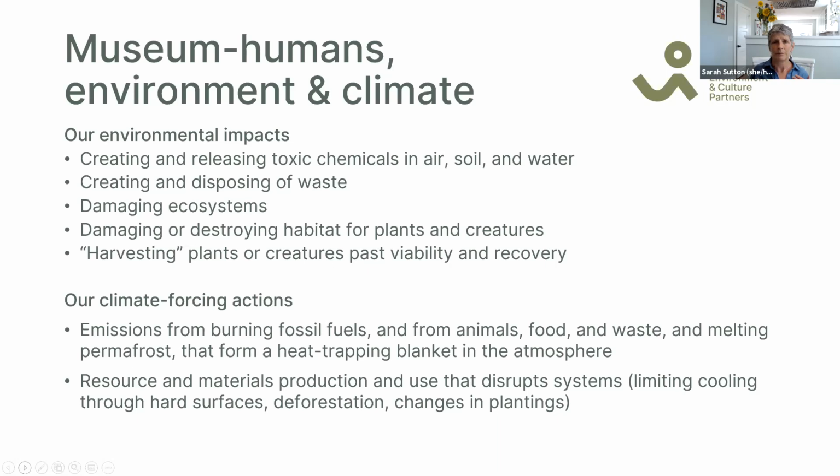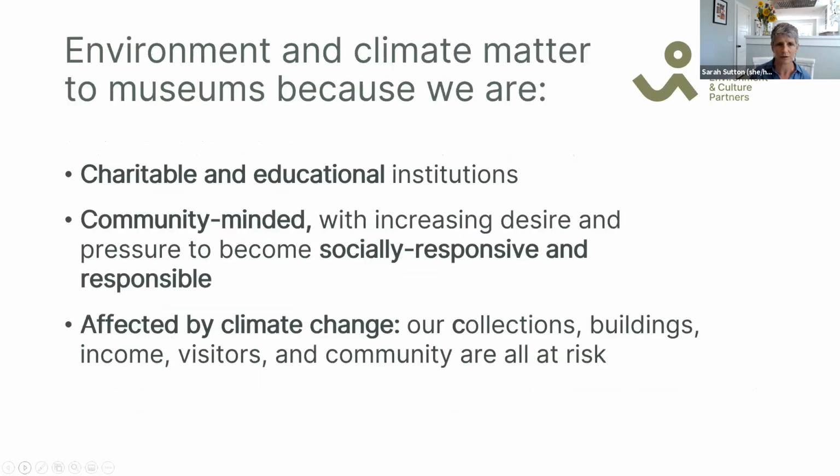So those emissions also come from food waste, farm activities, melting permafrost, from a variety of sources, and all of it matters. Some of it's CO2, some of it's methane. Those are all considered greenhouse gas emissions. But we also do things with resources that interrupt the systems. So we make cement and we spread it all over the place, and that creates hot spaces in place of cool spaces, hot spaces in place of planted spaces that actually consume carbon dioxide. So sometimes when we do things, we just make this climate cycle worse.